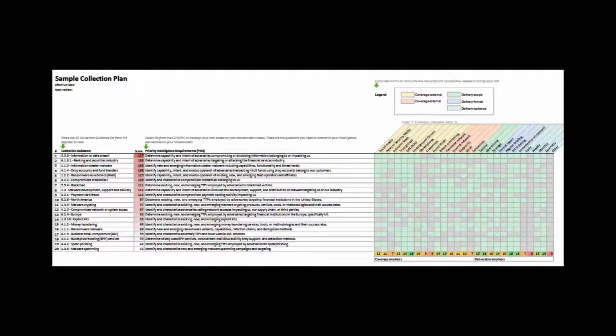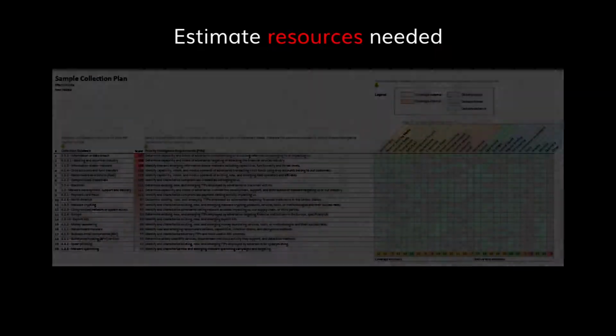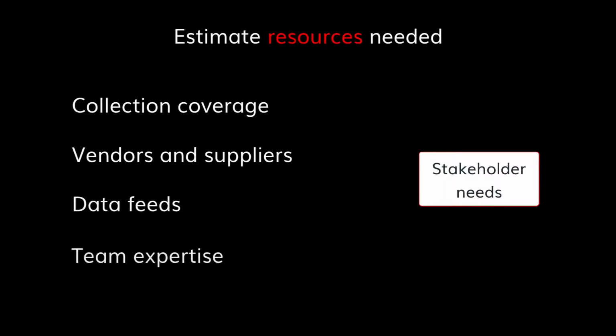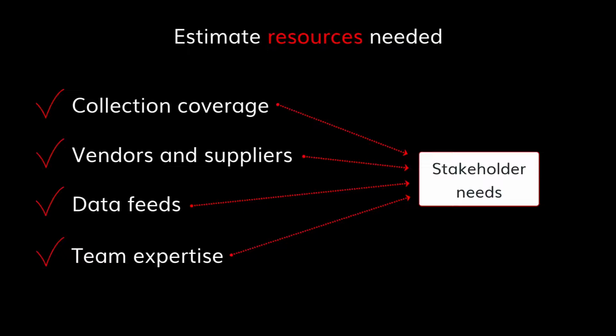The collection plan is designed to help you estimate the resources you need to satisfy your collection guidance. In other words, this plan will outline the how. How are we going to be successful? This is going to tell us what types of coverage we need, which vendors to get, what kinds of data feeds to ingest, the expertise needed on the team, and so forth. In the end, the collection plan becomes your basis for justifying the resources and capabilities your team needs to satisfy your stakeholder needs. So let's see how this works in action.